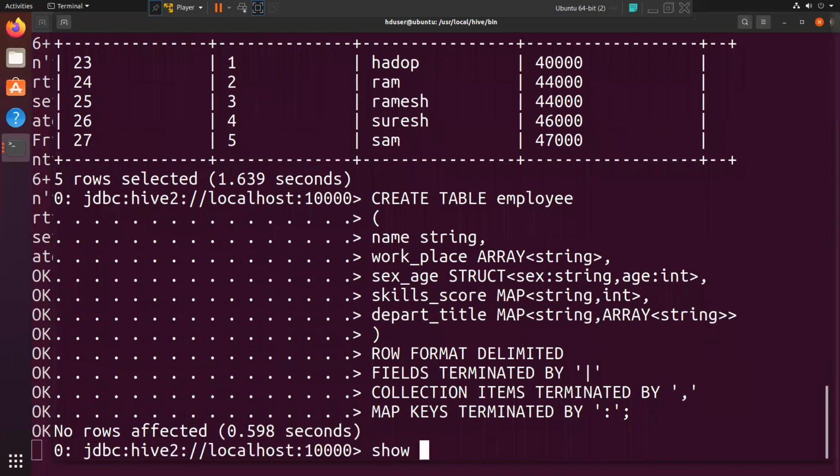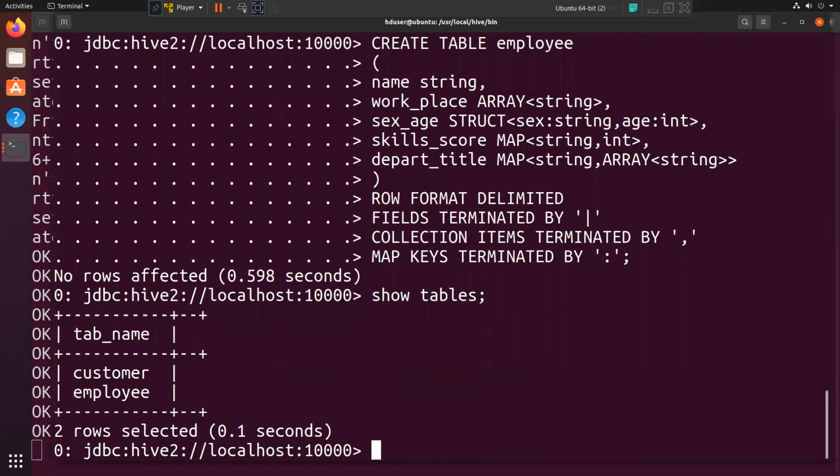What type of table is it? It is a managed table, because while creating the table you didn't use external, right?